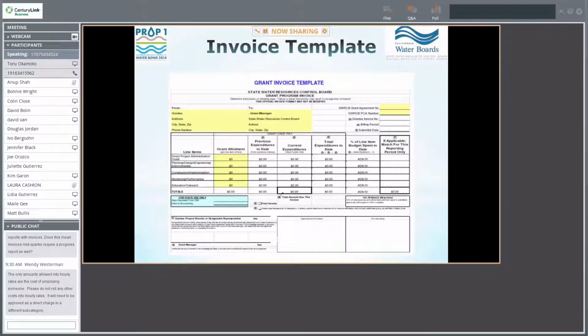I'm not sure how to jump in there. Can you hear me? Yes. Okay, great. So this is Colin Close, City of Santa Rosa. Sometimes what happens is there are costs that are incurred within a quarter, but a contractor's invoicing process takes a while, so we may not get that invoice until the following quarter. Is that what you're talking about in terms of rollover costs? I'm not really sure how to handle it, because it said receipts were only allowable during the quarter in which the costs were incurred. So I may not get them within 45 days after the end of the quarter. So how do I handle that?